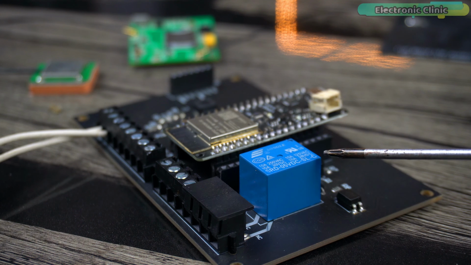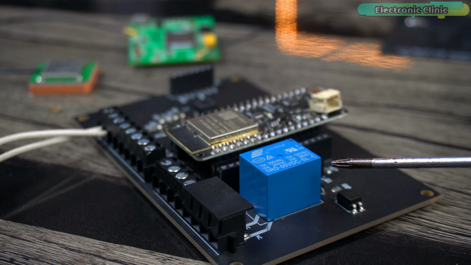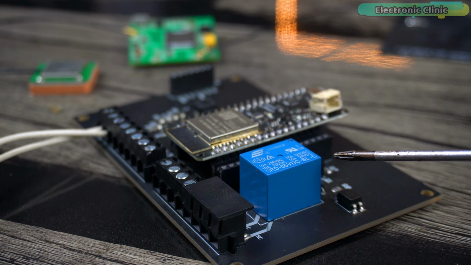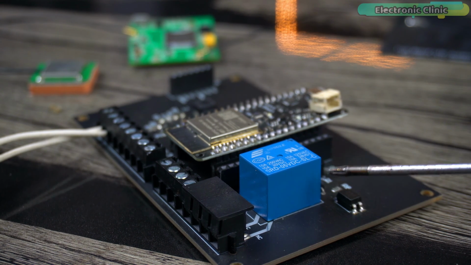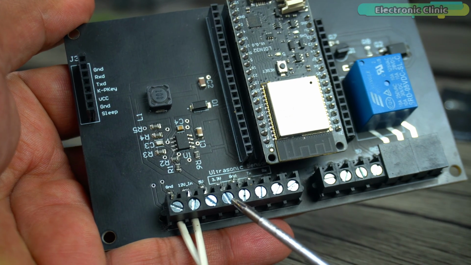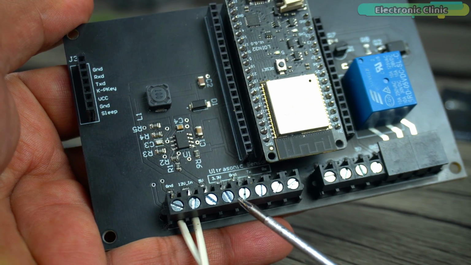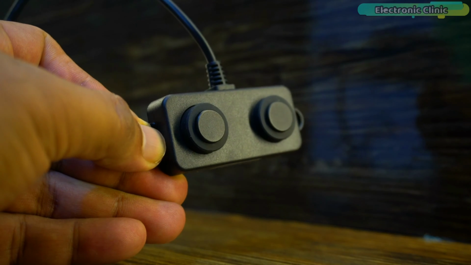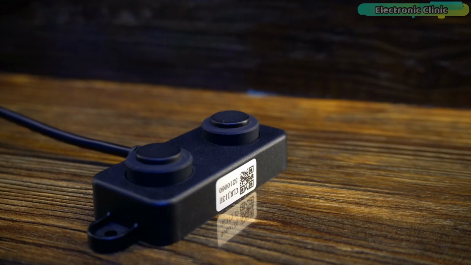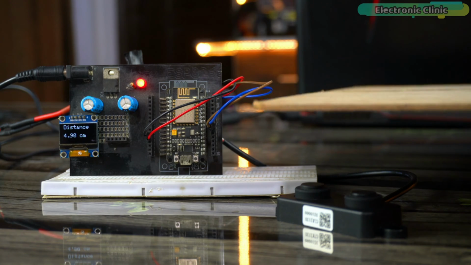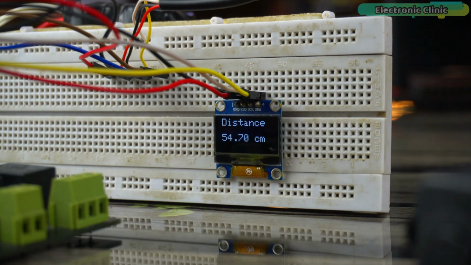Fifth, I have also added a relay on this board which you can use to completely disconnect your car or any vehicle's computer system if someone tries to steal your car. To be more specific, you can use it as an anti-theft switch. Sixth, on this board, I have also added terminals for the A02YUW waterproof ultrasonic sensor. So you can use this ultrasonic sensor for car parking and also as an obstacle avoidance system. When a car comes too close, you can turn on an indicator or a buzzer.